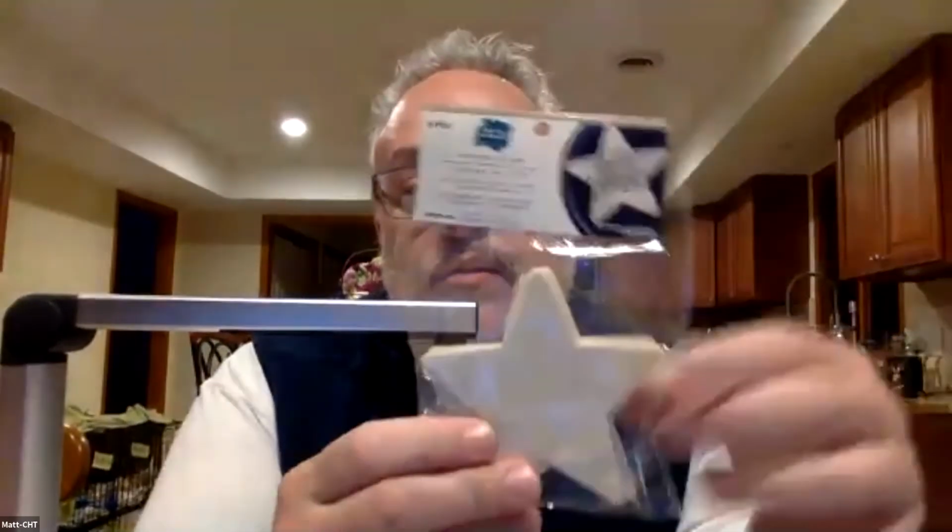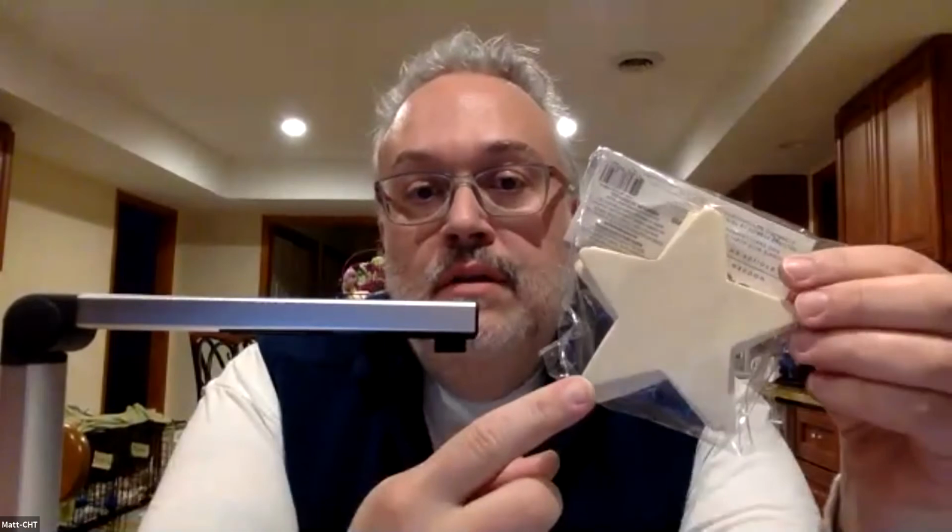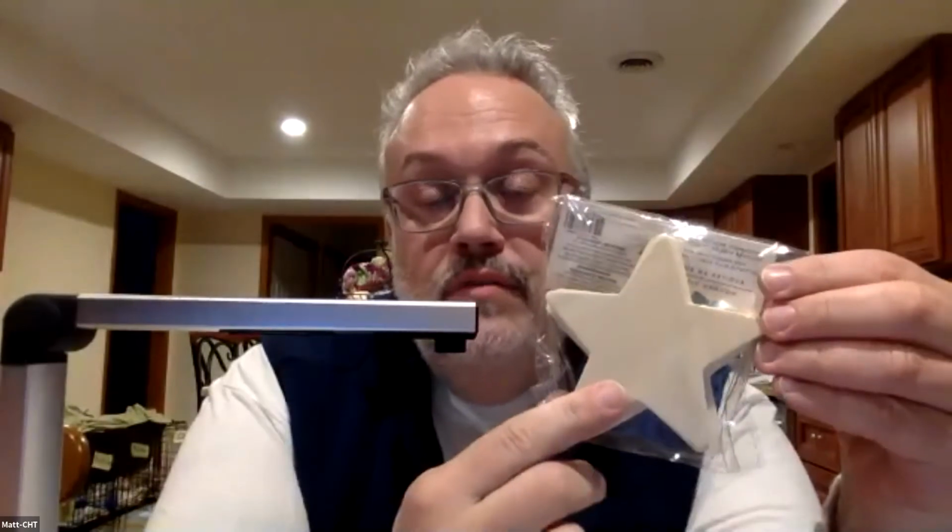It's totally up to them. It's their project. Let them have some fun with it. That one I think has to be fixed. If you don't like the foam and you want to add an extra touch or extend the project, you can get these little wooden stars. If you want, they can paint on it. They can write a message on it and glue these onto their wreath.